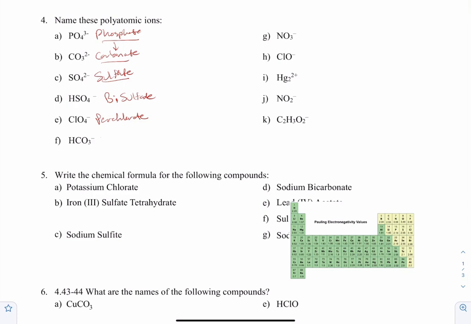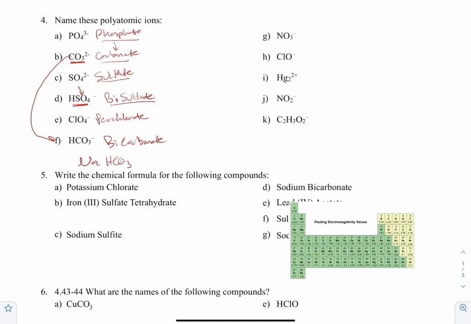So we've got HCO3 minus. Up here we had CO3 2 minus, and notice that when we added the H, we called this bisulfate. It went from sulfate to bisulfate. Same thing here. We're going to call this bicarbonate. You've probably heard of sodium bicarbonate. That's just baking soda, right? Sodium bicarbonate is literally just Na plus, but now it became a compound with HCO3. That's bicarbonate. That's sodium bicarbonate.